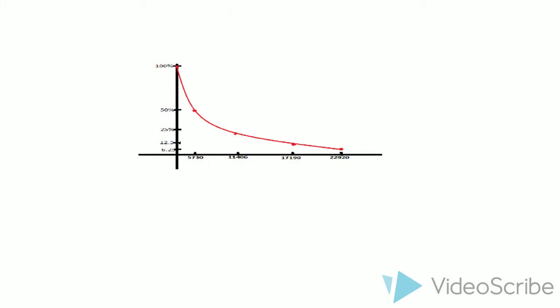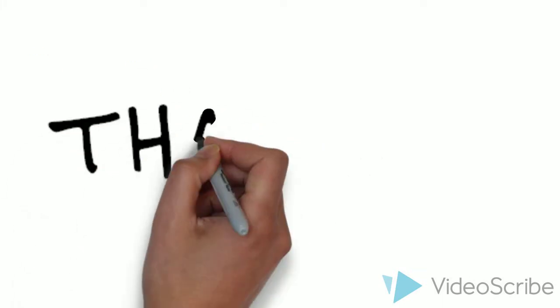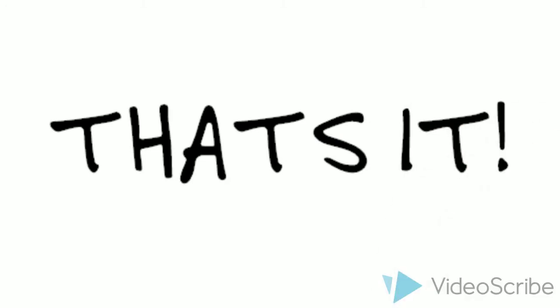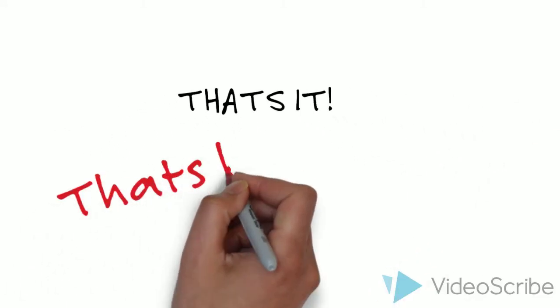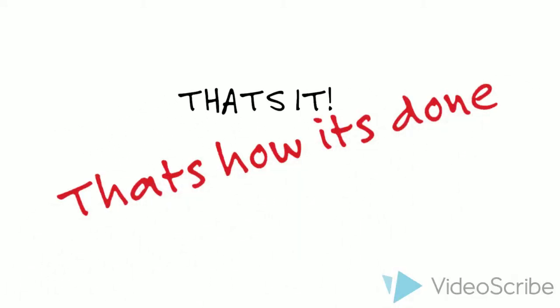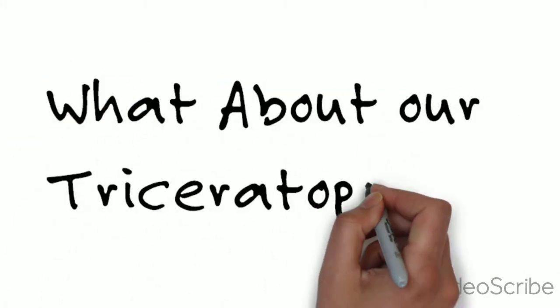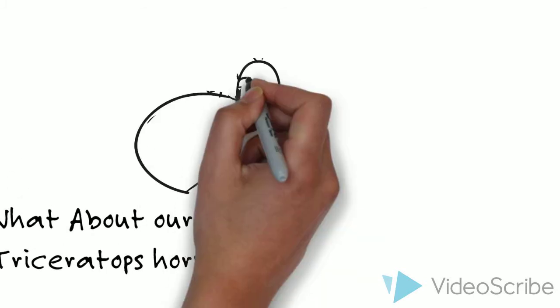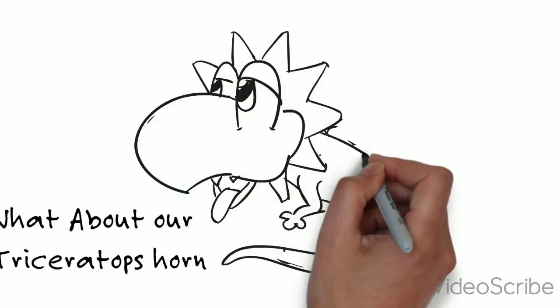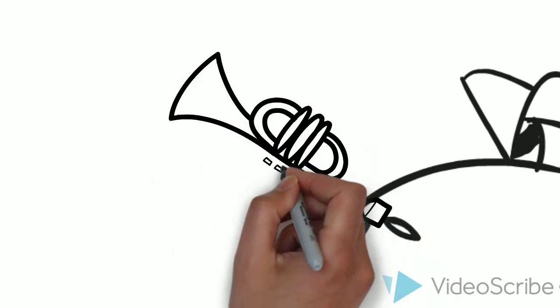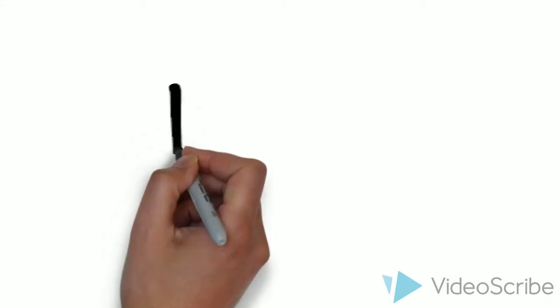So here's a graph, a more accurate graph that any number can be applied to. So any number along the timeline can be applied to that. That's it. That's how you do it. That's how it's done. So let's see some examples. So our Triceratops, again, let's go back to that. So we have our Triceratops here, looking good. We have our horn. How old is the horn exactly? We want to know exact dates.